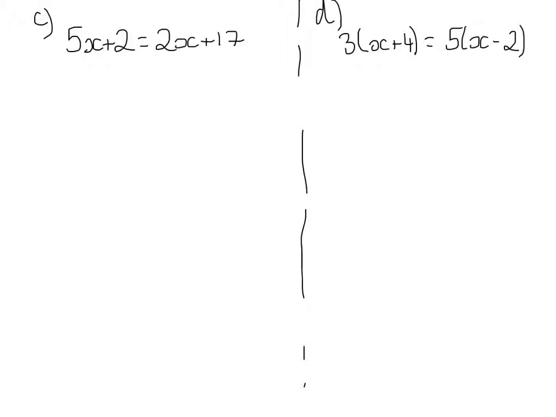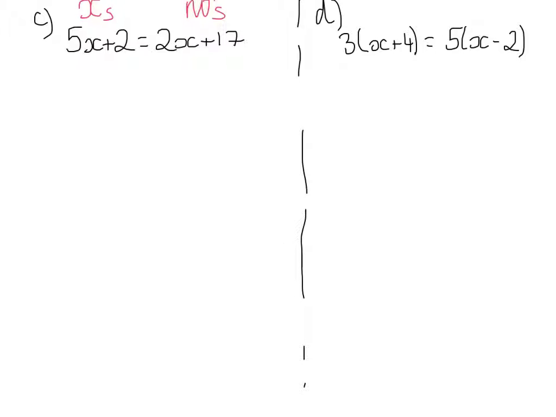The first thing you need to decide is which side do I want my x's on and which side do I want my numbers on? The easiest thing to do is whichever side at the moment has the largest number of x's is the side you want to get your x's to, just because it avoids using negative numbers. So you've got 5 x's on this side, 2 x's on this side, which means that this side has the most x's. So let's make this side the side I get my x's on, and this side I'm trying to get my numbers on. So I want to get rid of all the x's from this side and all the numbers from this side.